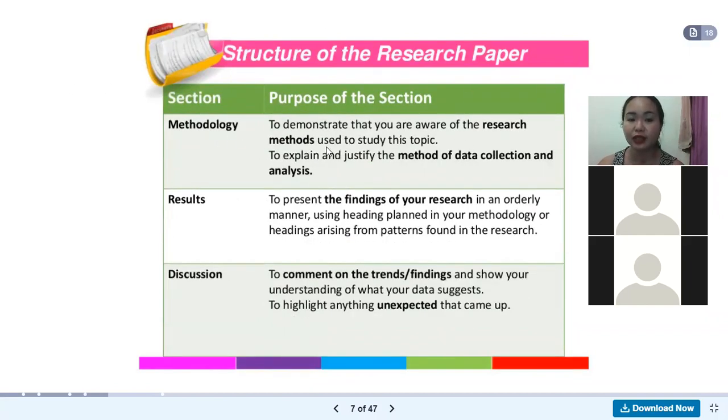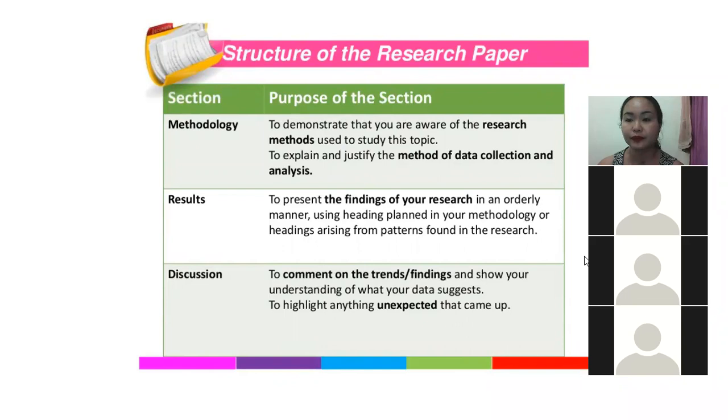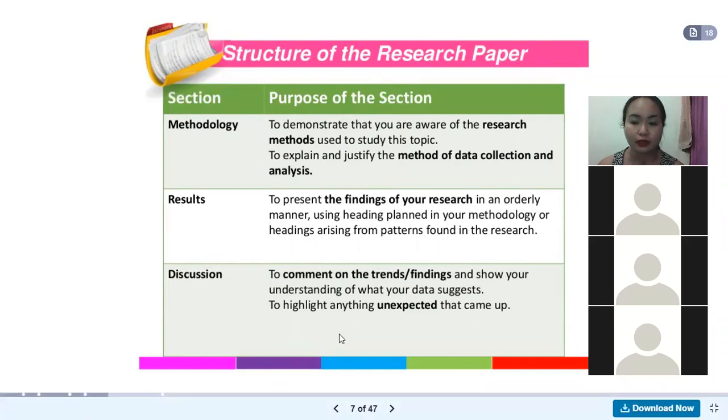And next, we have methodology. Of course, you are going to describe what you are going to do, or what you did, to gather the data. This demonstrates that you are aware of the research methods used to study this topic. What are the standard methods that you need to use? Explain and justify the method of data collection and analysis. Research reports and studies differ, so the methods also differ.